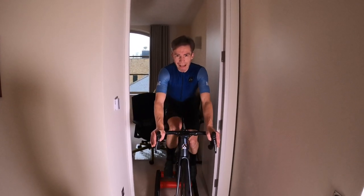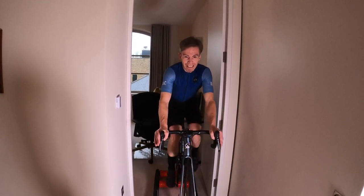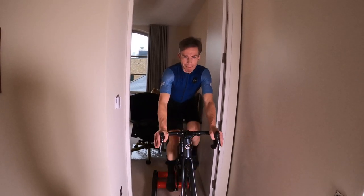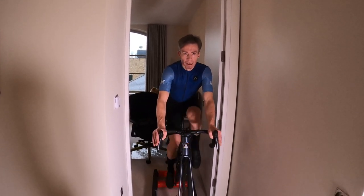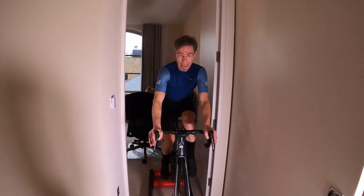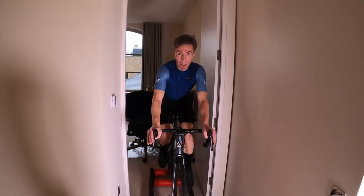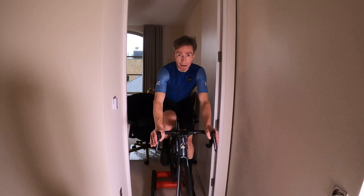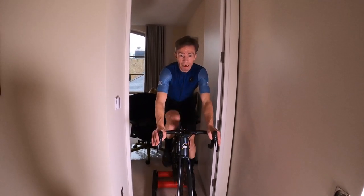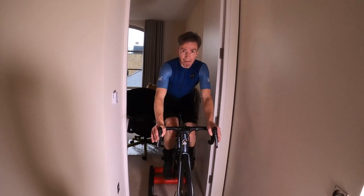A little breakthrough here — first time I've done half an hour without touching the architrave. Little wins. Average watts about 207. I'll be interested to see how the pedalling technique is in terms of the left-right balance. It's been a lot better on the Canago with the Asioma Duos providing the data. Since I've been riding on the rollers I've been near on 50-50, but let's see what it is at the end of this.